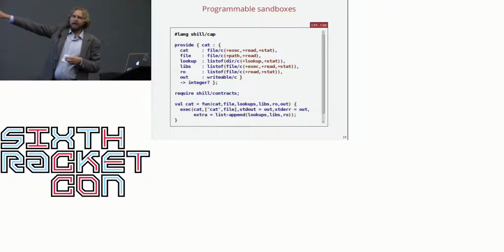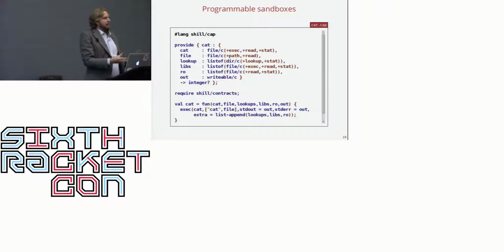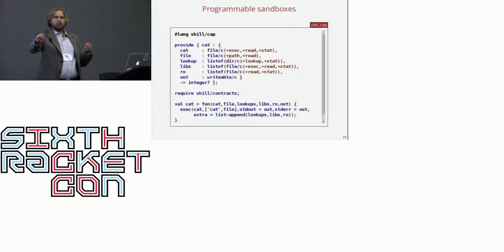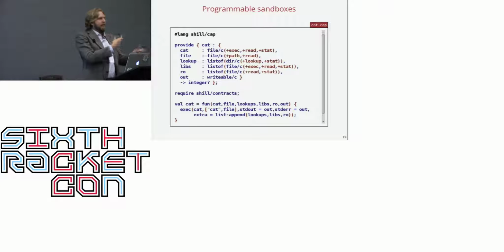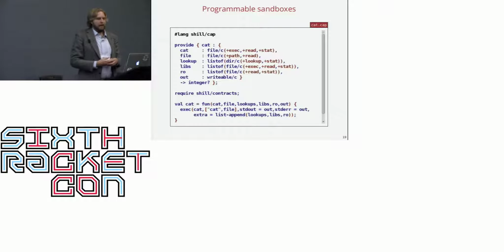But because this is embedded in a programming language, you don't have to write this. In our standard library, we can create abstractions or functions that you might pass instead of all these detailed things: a directory or a capability to your path environment, and then a string describing what your path should look like, and it will take care of collecting the necessary requirements for you. So you get a lot of leverage out of this programmable nature that being embedded in a programming language gives you.